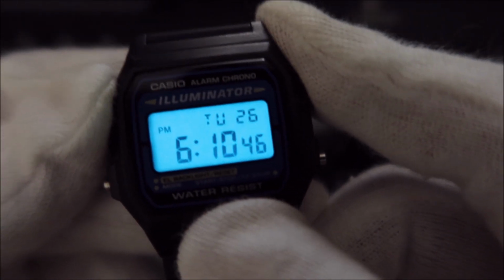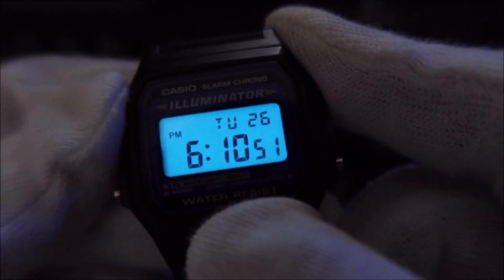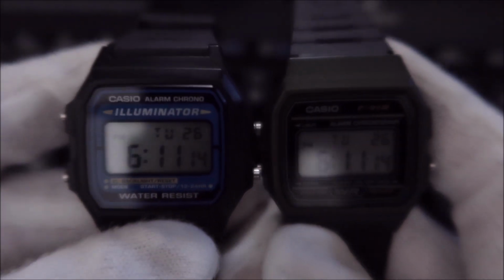Okay, so let's compare the lume between this F-105 and F-91. So I press the top right corner button and you can see the F-105 comes with a full EL backlighting, whereas this F-91W comes with a green single LED. Yeah, not really helpful when it is really dark. Maybe you will still be able to read the time, but you might struggle a little bit, especially when you want to look at the date. So that's the main difference between these two, I guess.